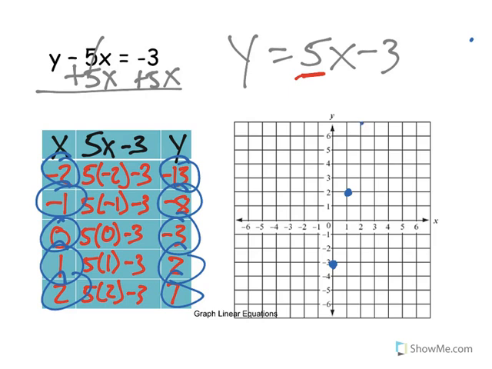Well, it turns out that that's all I can fit, right? I can't fit the next value, which is going to be 3, 12, and I couldn't fit -1, -8, or -2, -13, and that's perfectly fine, right? There's really, literally nothing else we can do about it. So I'm going to do my best to connect these points.